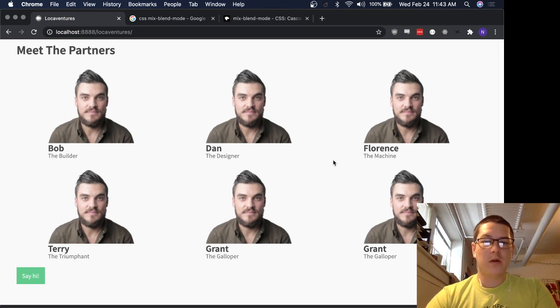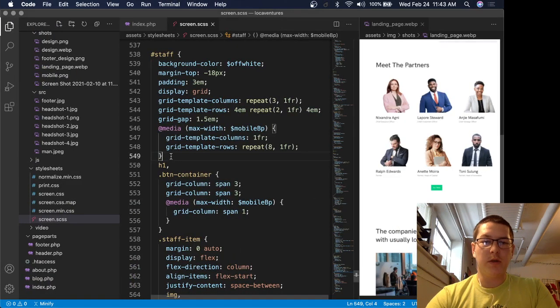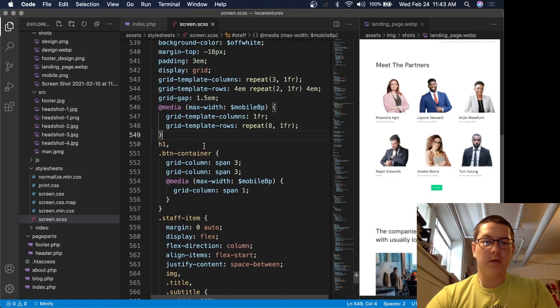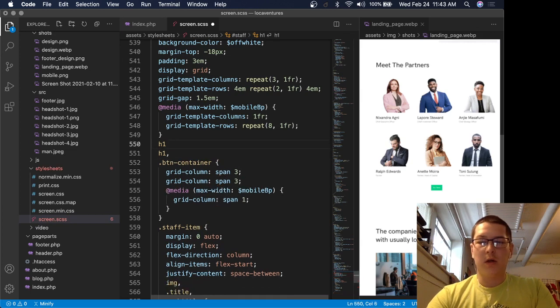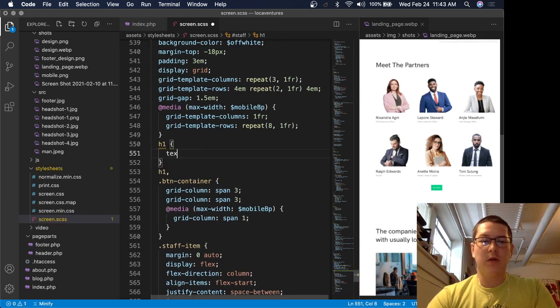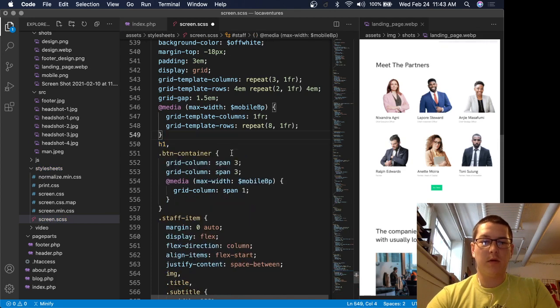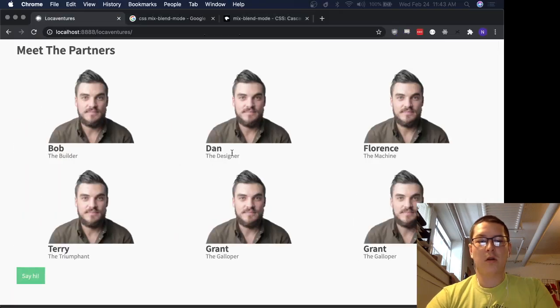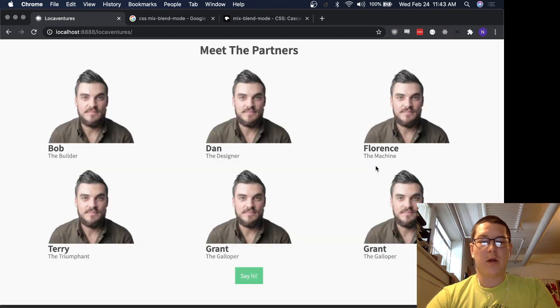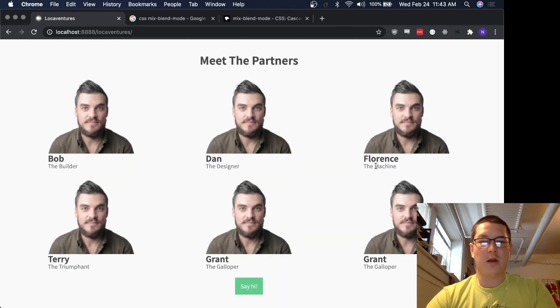So we just need to give it a little bit of, actually, I think it should be that. I think we might be able to go like this. Bam. There we go. I like the way that's looking.